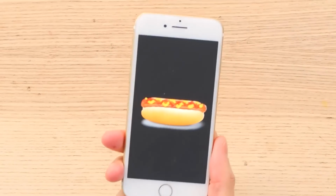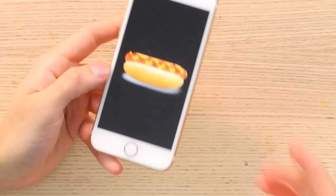I got a hot dog on the phone. I'm gonna bring in a hot dog. Wow, this looks so nice. Okay, cool.